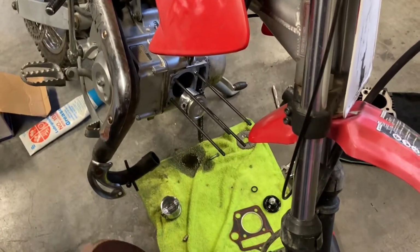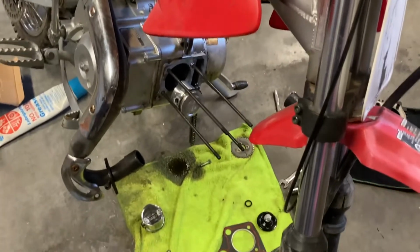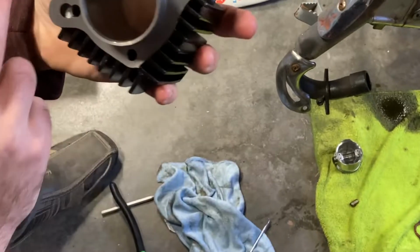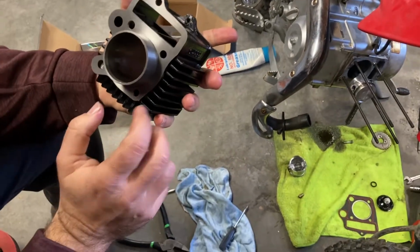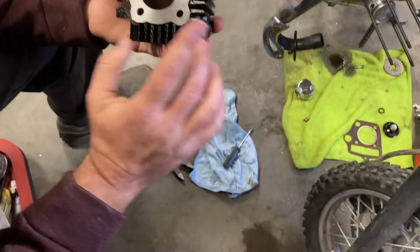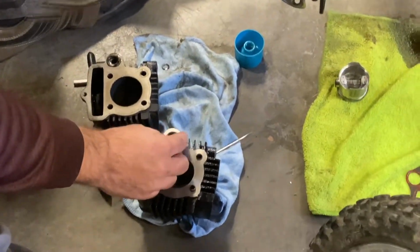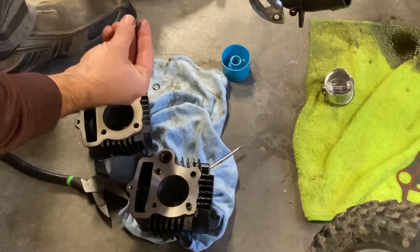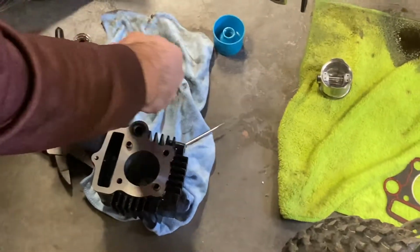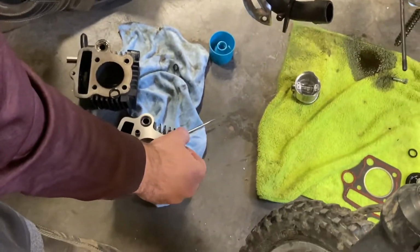So the next thing we're going to do is put the cylinder on. I'm going to check out the cylinder, make sure I'm not missing any seals. Because you guys can see here, these are some of the places where these seals go into place. Everything on this one looks good. I think the only other gasket will be on the top side. Okay, so basically what I'm doing now is making sure I've got all my gaskets in place, and they're the right sizes. I'm not super crazy about this one, to be honest, but we're going to use it. There's another little gasket here that goes under this stud. Goes into place right there.